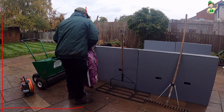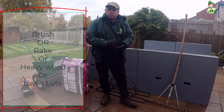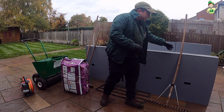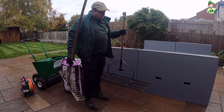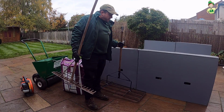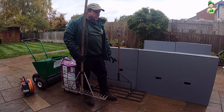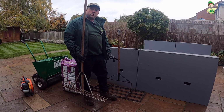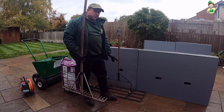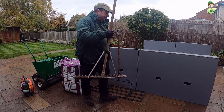So the only other thing you need is either a brush or a rake, something like this, or a lute. You can even improve on a lute by using a plank of wood with some bricks weighed down. I've seen people using pallets as well. If you go onto Premier Lawn's channel, he has used a pallet to work top dressing into lawns.